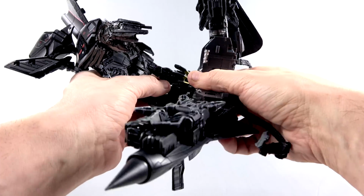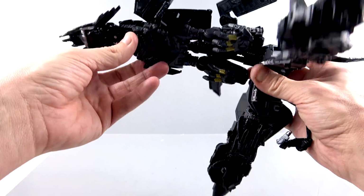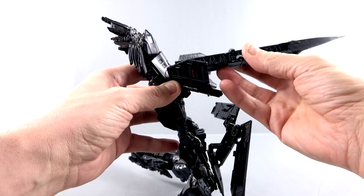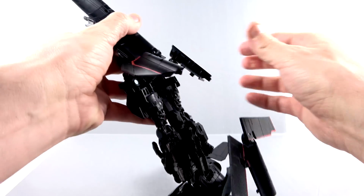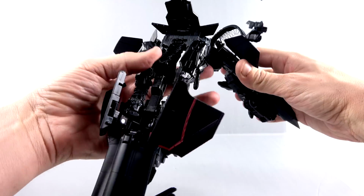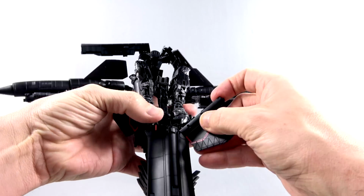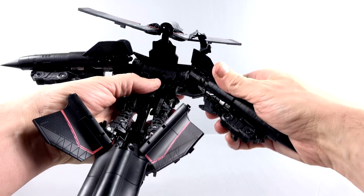Then extend this whole thing so all of this is in the back, and then you're going to straighten that head out like that. So everything's going to be kind of straight like that. Take this, fold this, clip that down, extend that all the way forward onto his head just like that. You come around here to this, and then extend these hip pieces all the way up, and that should bring all of this into just about perfect alignment. And then you just swivel these in.